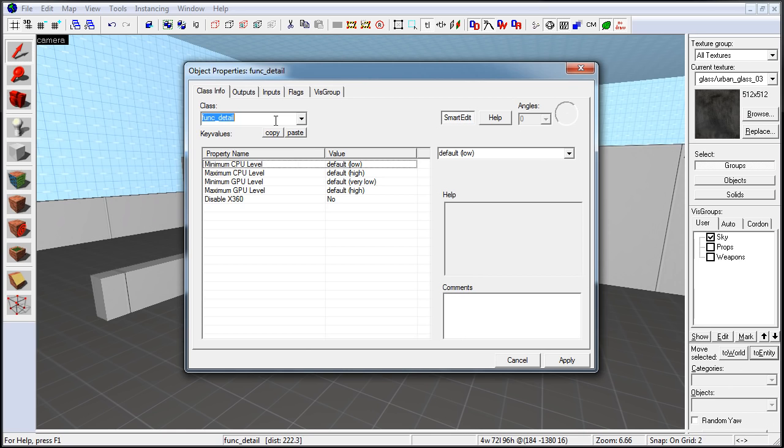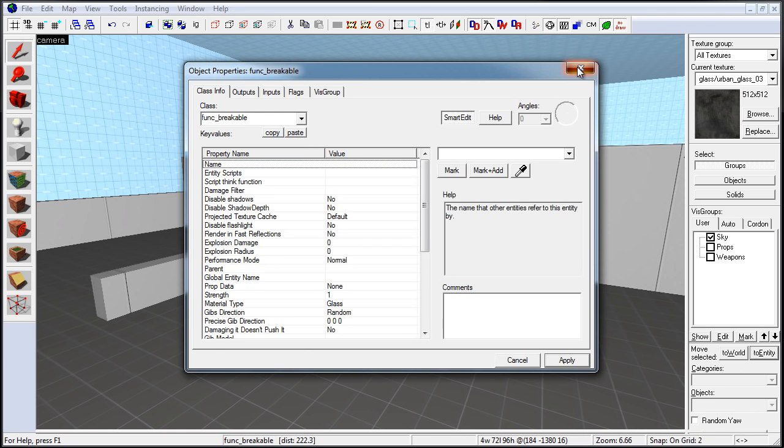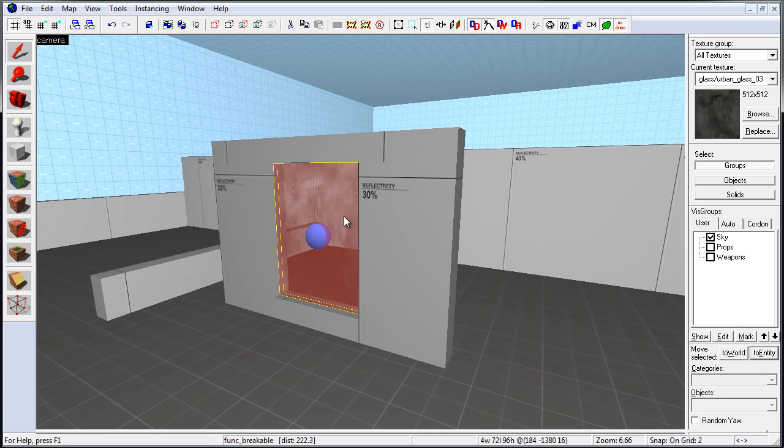Then you want to select that BSP brush and press Ctrl T to tie to entity. Then you want to choose function breakable. Now, since not all glass textures are created equal, some of these glass materials will not show up on both sides due to that glass material property. In that case, you may need to apply it to both sides of the BSP brush. Just know that this is not the recommended way, and if you experience any issues, then you may want to find a glass texture that works correctly.